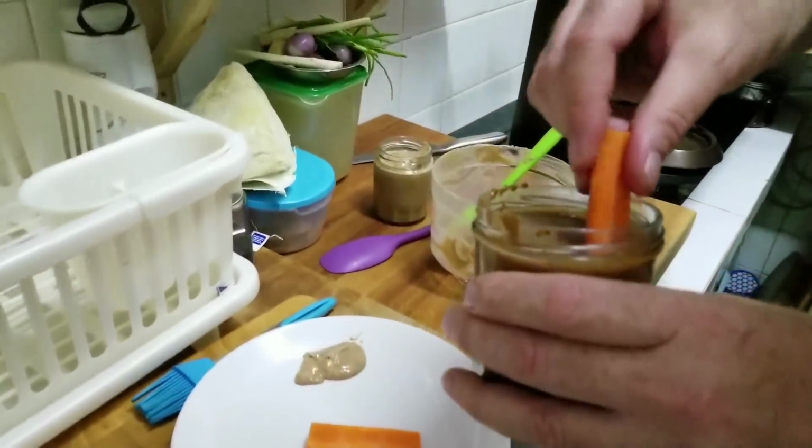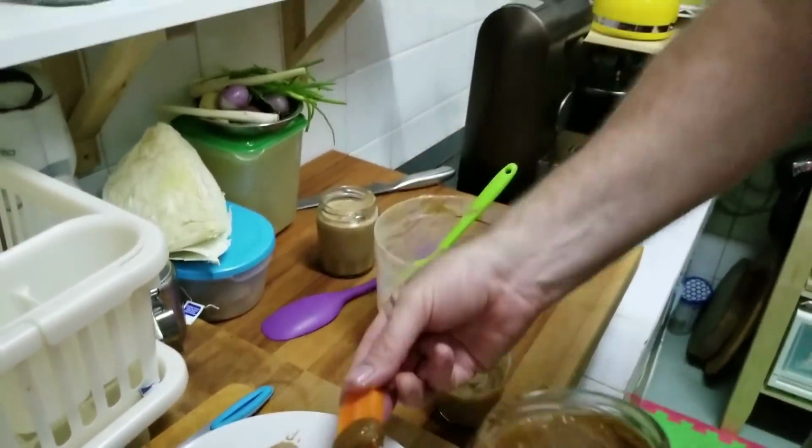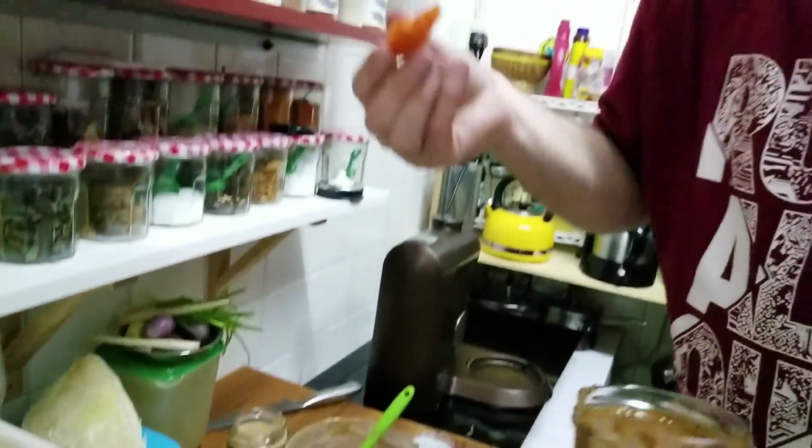Try this one. Okay. What is that, walnut? This is walnut, yeah. Which one is the best, almond or walnut? Almonds are very soft. Walnuts are like, woof, pretty heavy. Here we go. Very good.